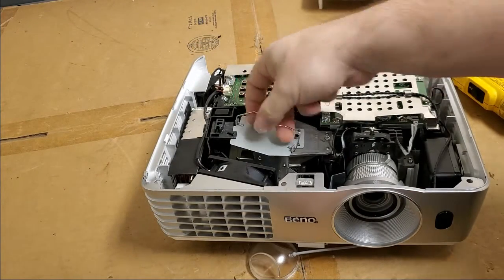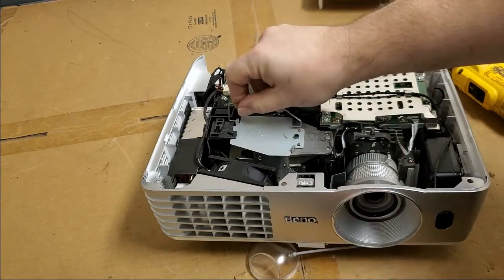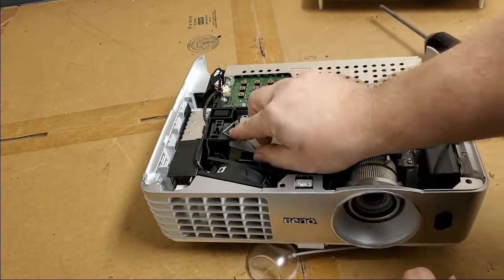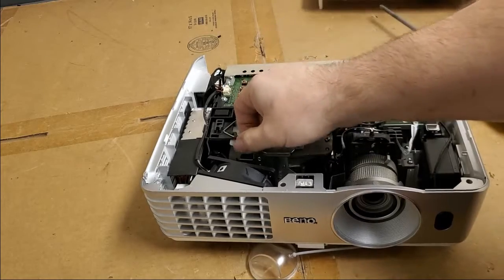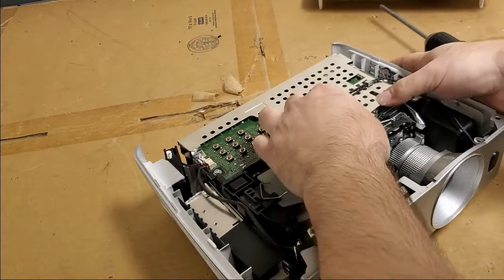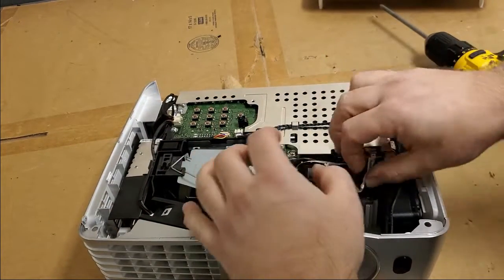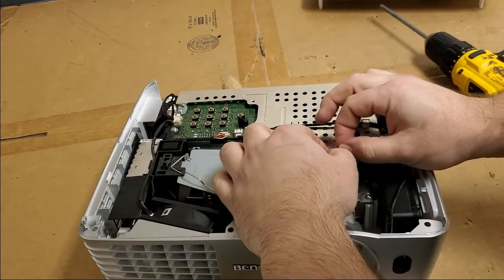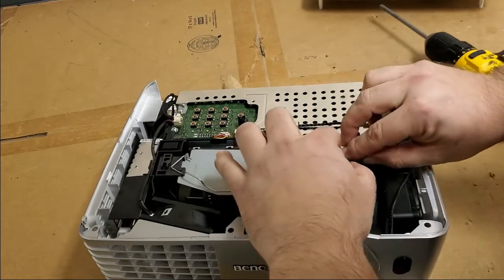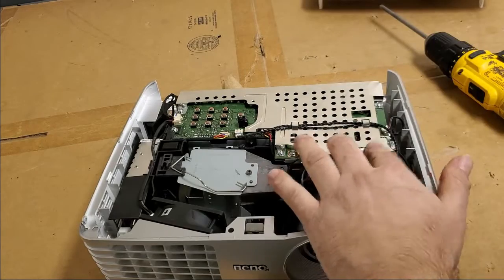Is this on back? This is on backwards. I don't know why companies do that. I see this all the time. See, it's supposed to lock there. There we go. I kept looking at that thinking, man, that doesn't look right. All right, so that goes back in there. Then this will slide down in there. There we go. Color wheel's in.